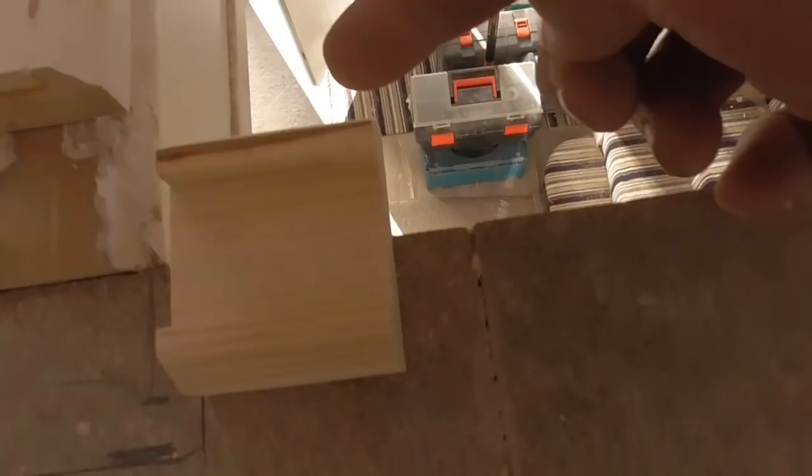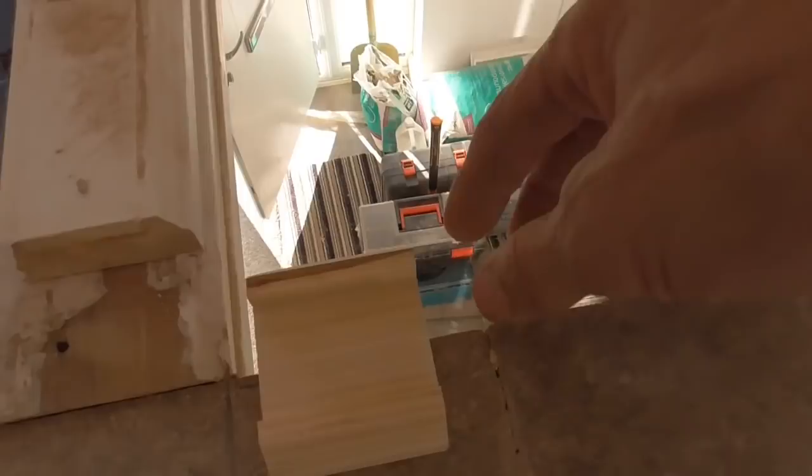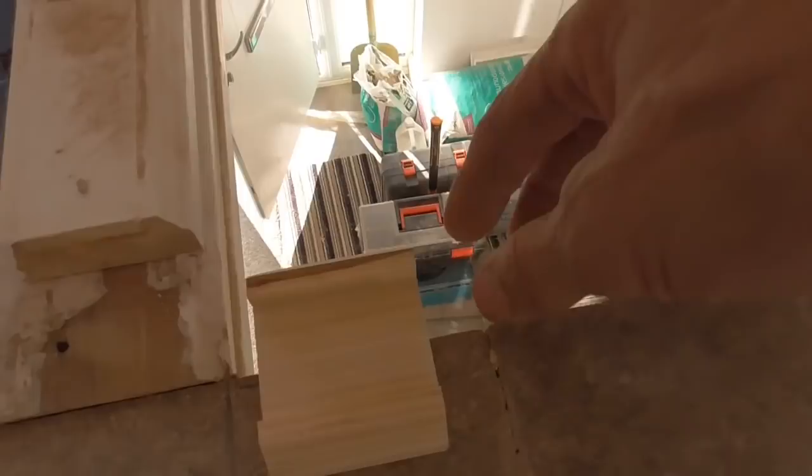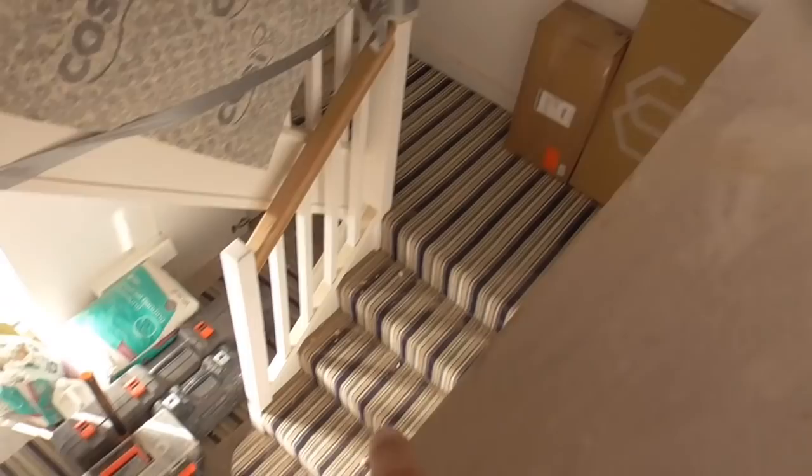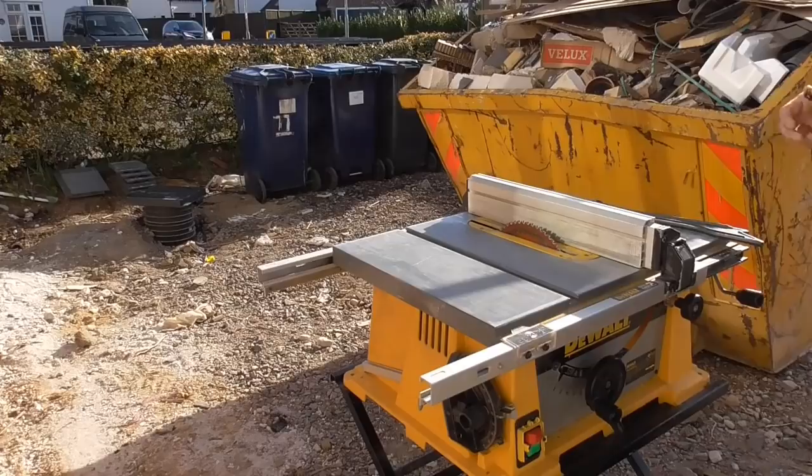This nosing is only just flush with this base rail here — I want to bring it out a little bit more so it at least clears the round of the nosing. So what I've got to do now is get myself a piece of timber, 22mm thick which I think is what the floor is — maybe 18mm, I'll double check. Put a double round on it and fix it to the end of this chipboard here. I'll biscuit it and polyurethane glue it and that'll be nice and solid. Then I can put this base rail down on top of it and drop the half newel and full newel down onto it.